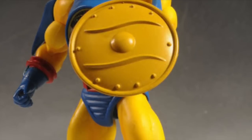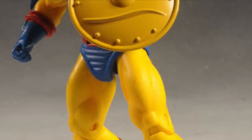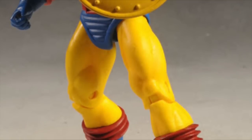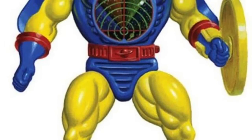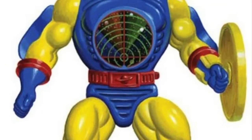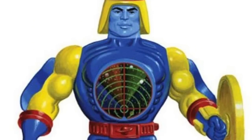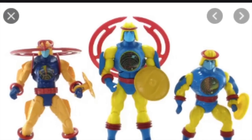I was the brand manager for about 90% of Masters of the Universe Classics, pretty much everything until it went over to Super 7. And today, if you couldn't tell from this opening shot, we are talking to Mr. Yellow Pants himself, Cyclone. One of the middle figures in the vintage line, coming out pretty much smack dab in the middle of the original run, between 82 and 86-ish.